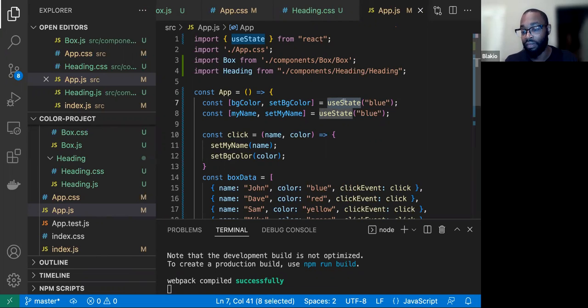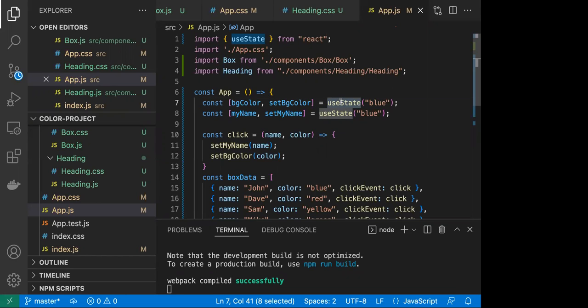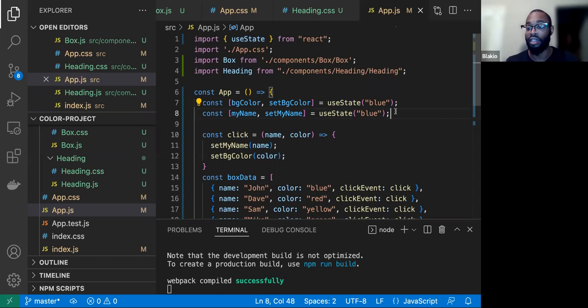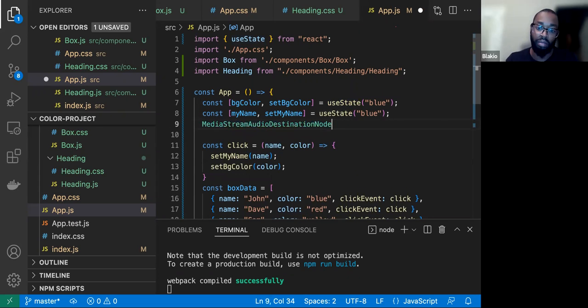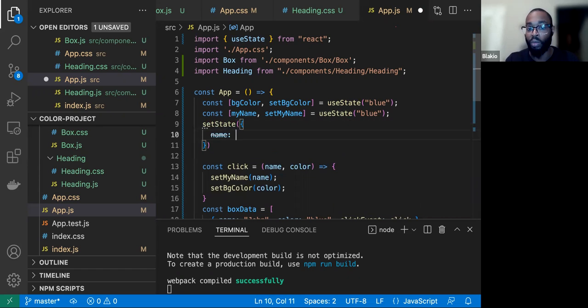Before, React didn't have useState, like when I first learned it, and then when they brought it in, they hooked in extra functionality. They basically bring in extra functionality. So now we can use this useState function from React. So how did you change variables before in React? We used something called setState, and we passed in an object, and we passed in what we wanted to change the state to, like the name to some new name or whatever.